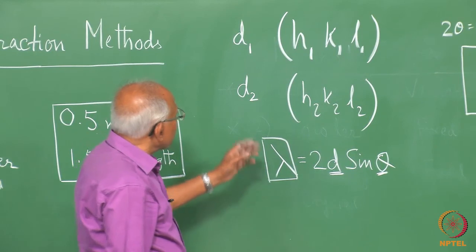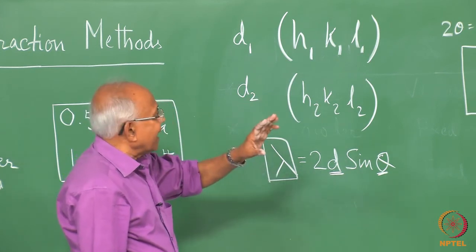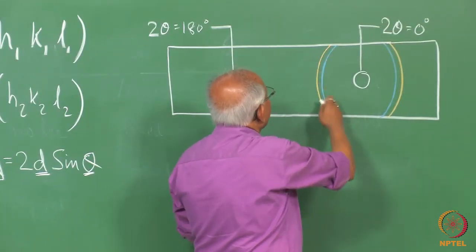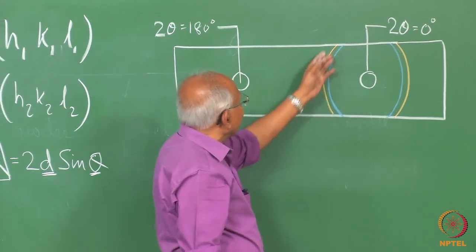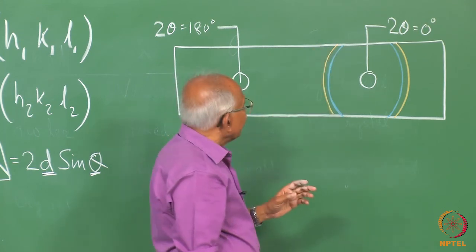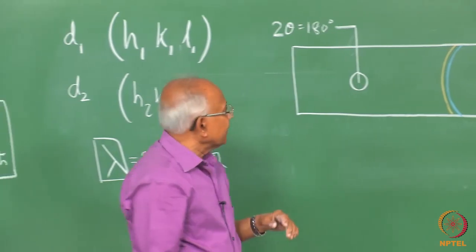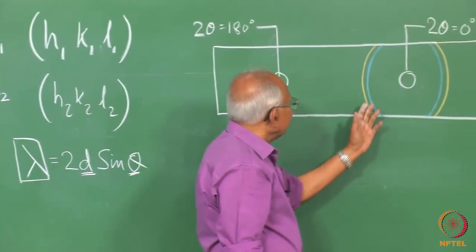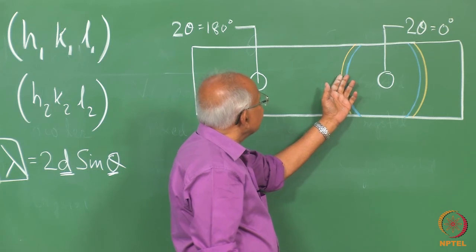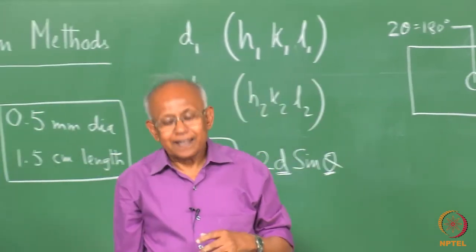These thetas will also be very, very close. So, the two cones of radiation from this plane and that plane will be almost similar. As a result, the distance between the two lines will be so small that it may be difficult to identify the two lines from the two planes as separate lines. So, what property of the X-ray camera will determine that in one case, the two lines from the two planes with very similar d values can be seen as distinct lines? That will depend on what is known as the resolving power of the camera.